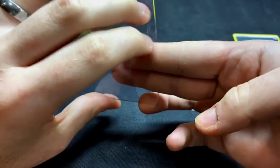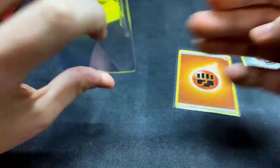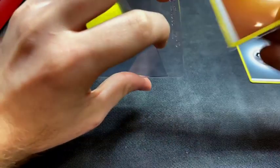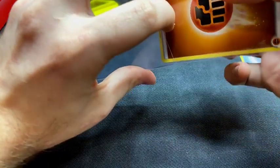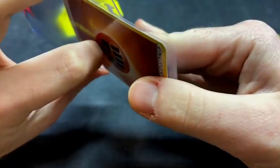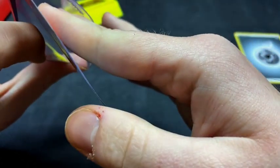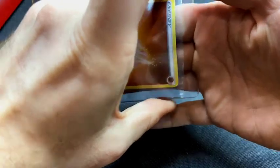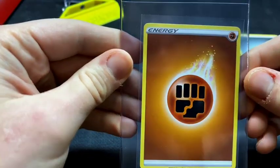I'm going to walk you guys through the process one more time just to kind of show you how I do it again. Two fingers here, open up the card saver one, place your card down in the corner, move your finger out of the way, open it up in the back a little bit more if you can, slide your card down, wiggle it down — it's just that easy getting your card inside of here.